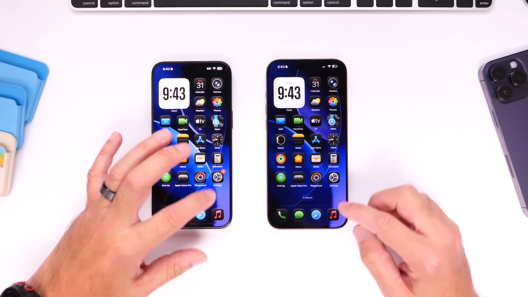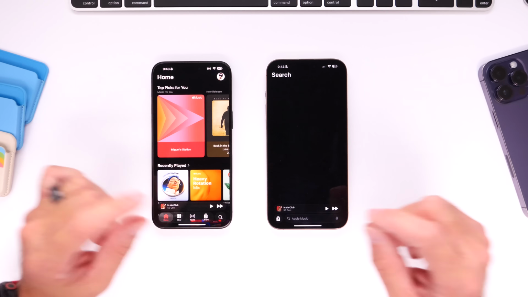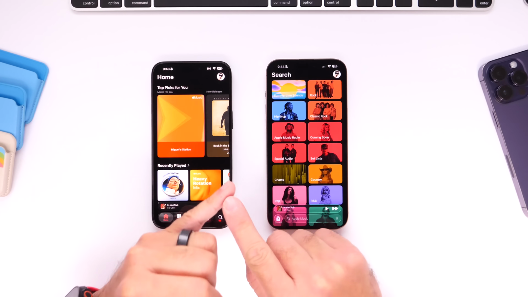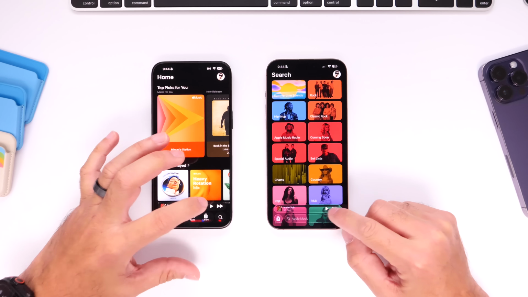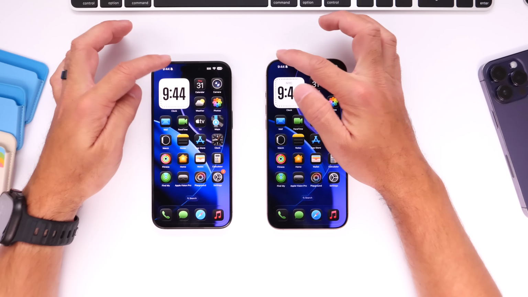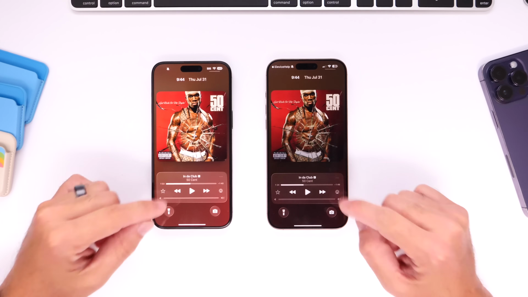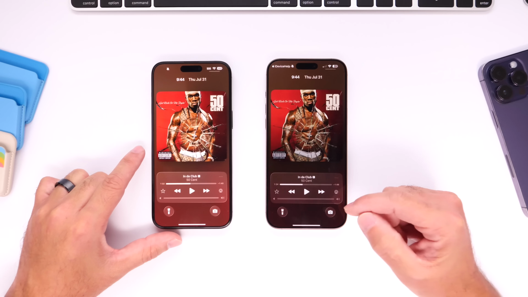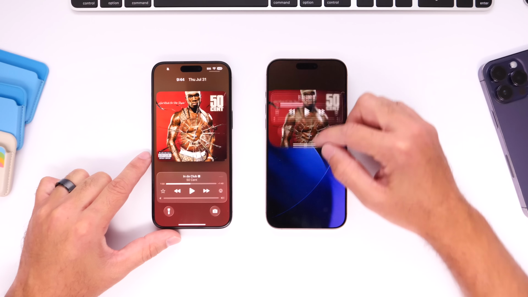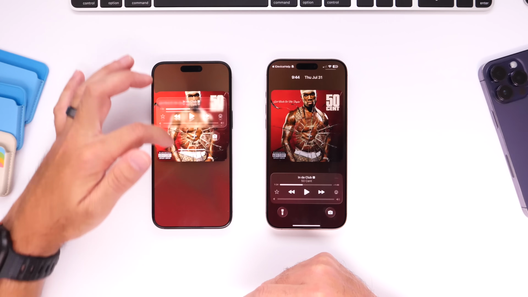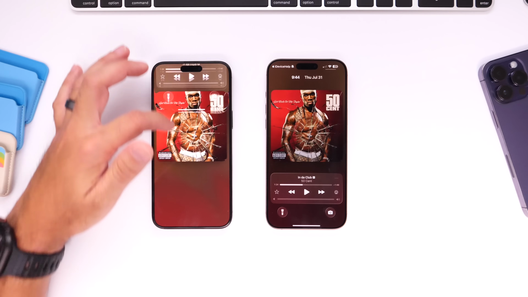Now, I also want to talk about the lock screen here because this also shows a lot of the changes happening with Liquid Glass, whether it's for notifications, adding more contrast, or even the music player, for example. So if I'm playing some music here in Beta 1 versus Beta 4, you see in Beta 4, when you swipe up and you have the artwork, you actually get the wallpaper. In Beta 1, we have the full-on Liquid Glass showing the beautiful artwork in the background.